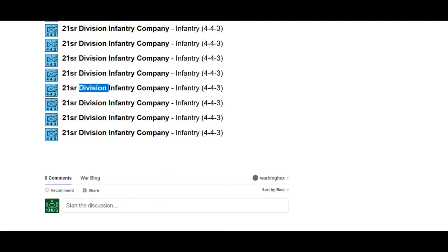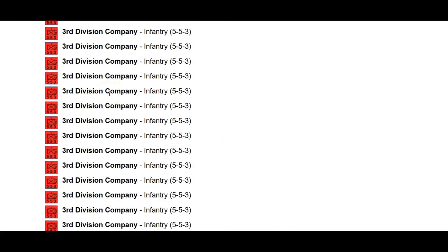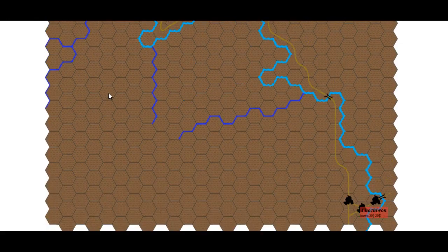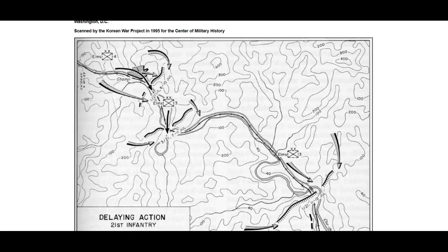I might adjust this, but in this recording I might be quite successful in the delaying action because the hills are a natural defensive feature. It's a bit odd, really, because I just can't figure out, it's all hills. Look, there's definitely hills, but maybe these gradients aren't so steep.